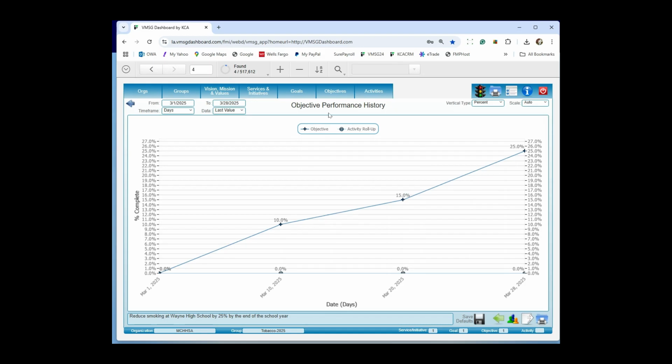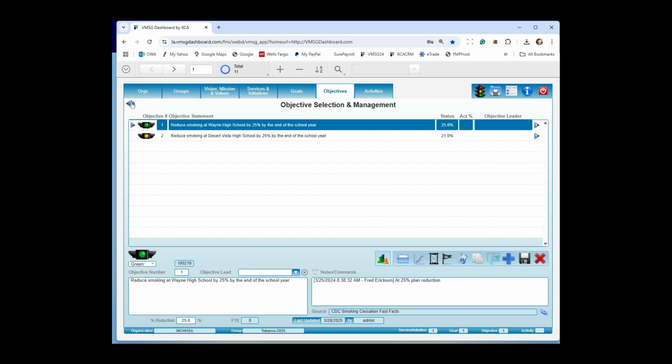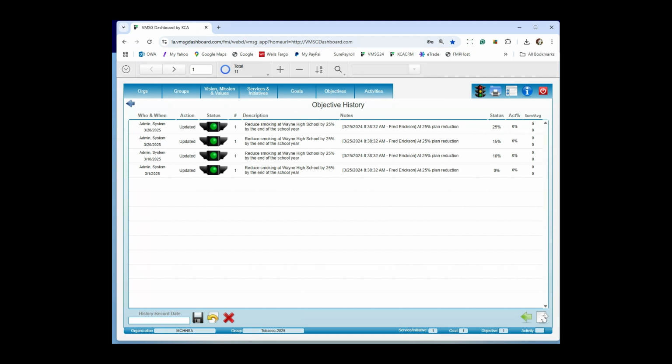I also have the same ability, I believe, from the history file here. Yeah, so I can export the history file as well to a CSV file. So that's the data, and literally you can export anything in the system. So we give you that capability if you want to get really fancy with some different charts and graphs and things like that. Put it into a spreadsheet, and Excel has every imaginable type of chart and graph that you want to be able to use in there.